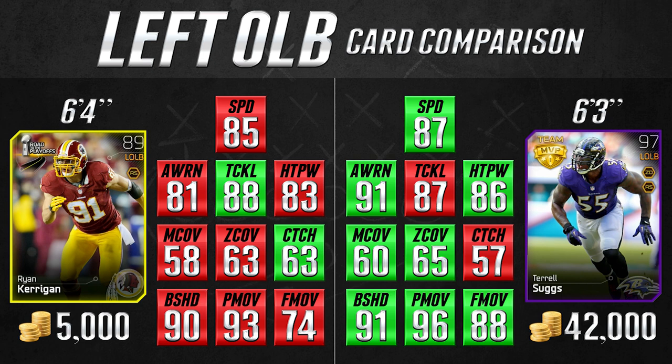So today, the categories that we want to take a look at are speed, awareness, man coverage, zone coverage, catching, tackling, hit power, block shed, power move, finesse move, and then of course we look at price. The last thing we look at, it doesn't really matter too much for linebackers, but it's still something to think about, is the height.